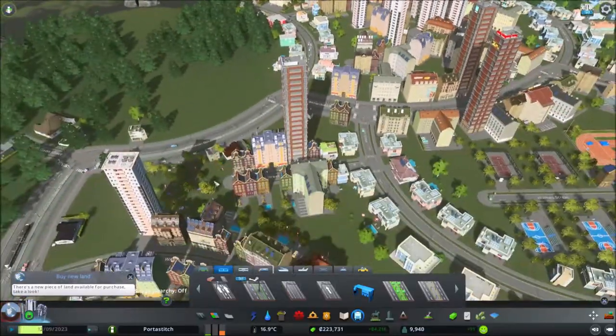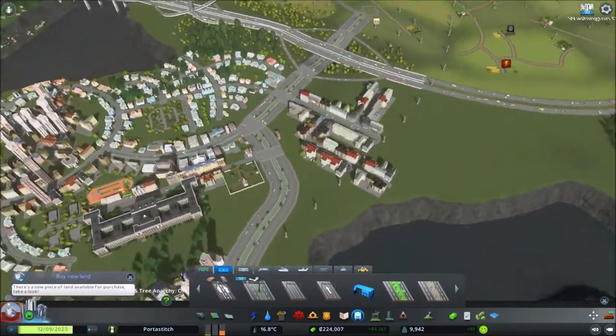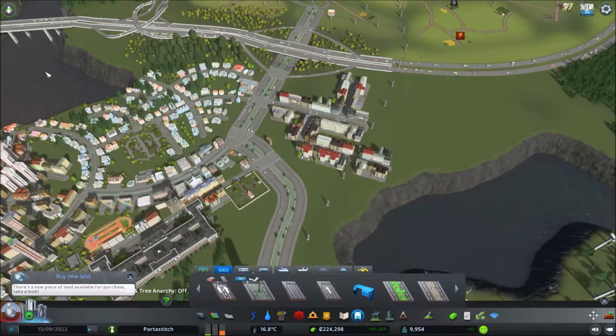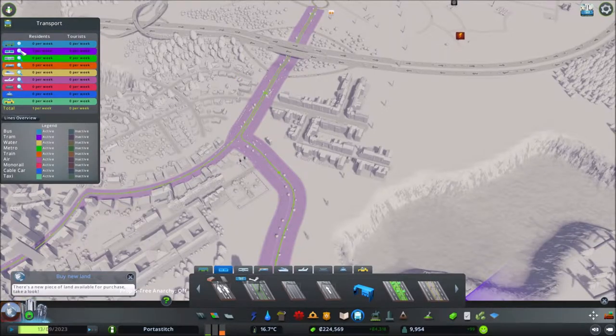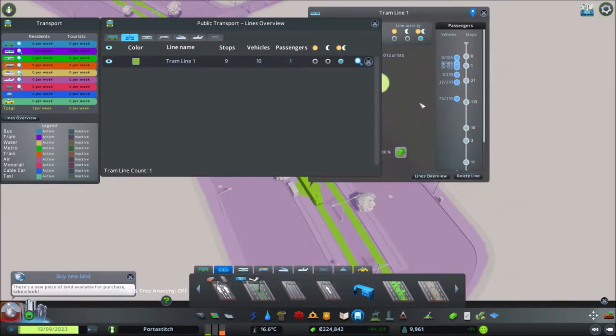Has anyone passed university stop yet? There's a tram coming up there. Look at that. I love it. I think it's great. I'm just going to jump into the transport. Yeah. And just have a quick look here because a second one down. And I wanted to have a look there. So let's just check out. Why does it put it there?